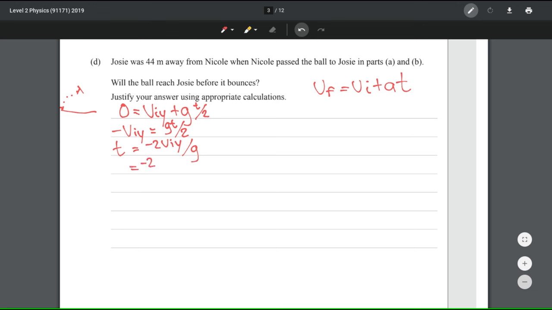Putting in our numbers, our Viy was 11 meters per second. And our G is negative 9.8. Why is it negative? Well, in this question, I have defined upwards to be positive. You'll note that when I use the initial velocity, the initial velocity is upwards. And so, I give it positive 11. Because gravity is downwards, that must be negative. Now, it just so happens that when you do things correctly like that, our negatives cancel out, which leaves us with a positive duration. Which is always good, if you ever wind up with a negative duration, chances are you've either made a mistake somewhere, or you've blown up the universe. And that gives me 2.245-ish. Rounding that to two significant figures, that gives me 2.2 seconds. Once again, I'm using two significant figures, because that's what the question is giving me.